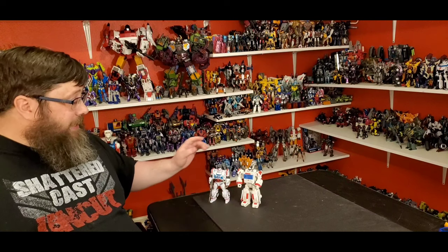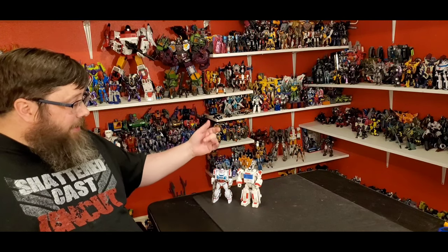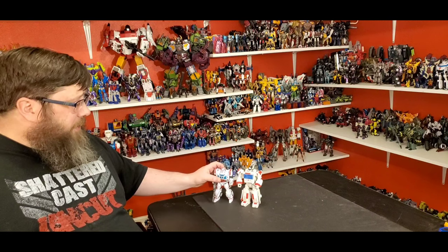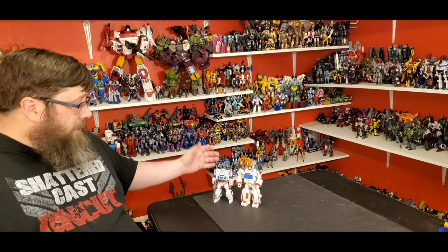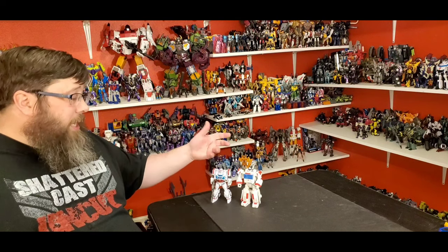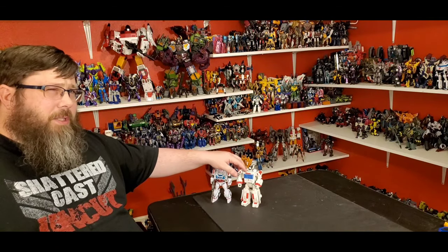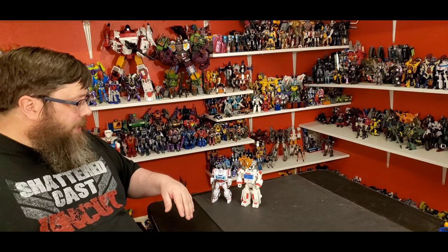Alt modes are awesome. Like I said, I love the little moon thing going on with him. And I like the alt mode for him. Transformation on both of them are fun. They're really nice engineering, especially for this one. It was really fun. Bot modes look really good. The paint, I mean, really decent, to be honest, with him and him as well. Now, he does have the space goop, if you don't like that kind of thing. But I think he was also a Walgreens exclusive, so he was kind of a little harder to find, but I think a lot of people were able to find him.